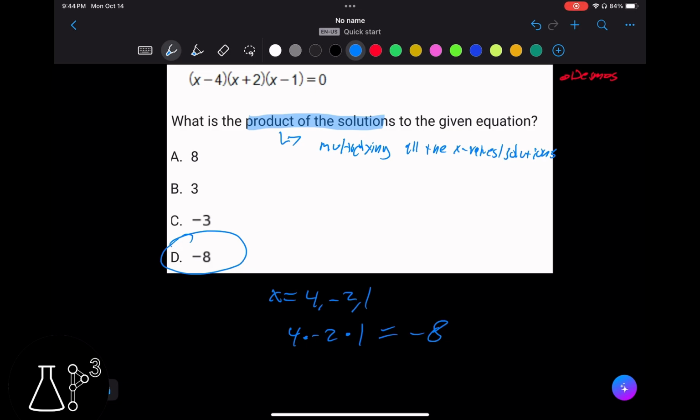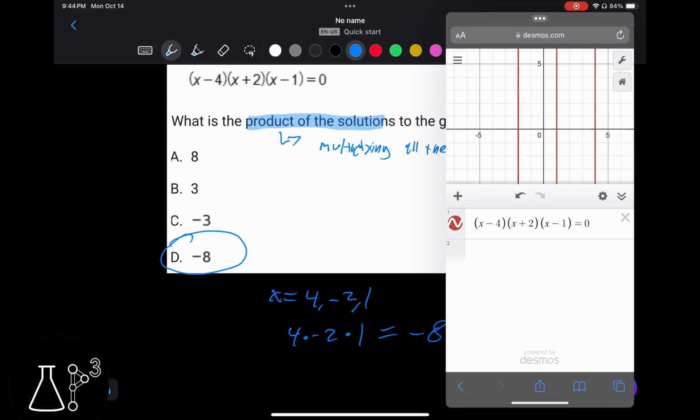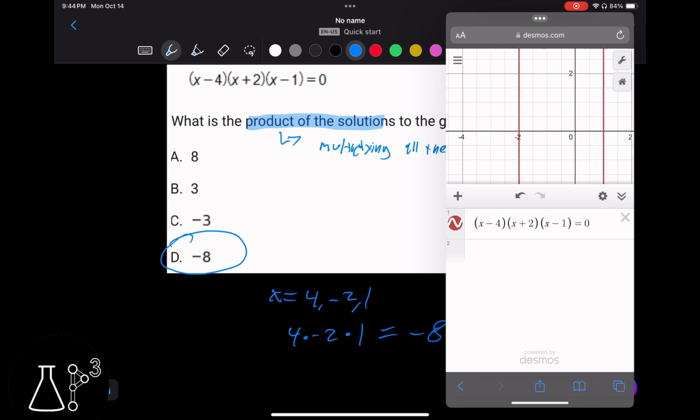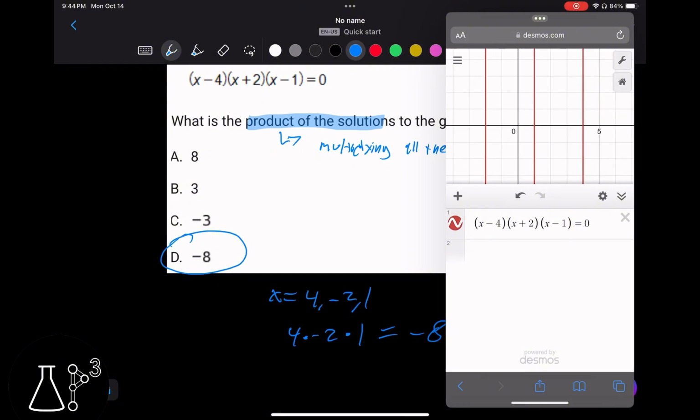So let's plug it into Desmos now, and let me show you what I mean. Desmos won't exactly give you the answer, but what it will give you is the x-intercepts. And remember, x-intercepts are when our y value equals 0. So anytime our y value equals 0, that is exactly our x-intercept. And vice versa, our y-intercept is when x equals 0. But in this case, we're looking for our x values. And as we can see, we see negative 2, positive 1, and positive 4, which is why I told you that you don't really need Desmos, but those are our x-intercepts. Now that we know our x-intercepts, we just multiply them and we will still get negative 8.